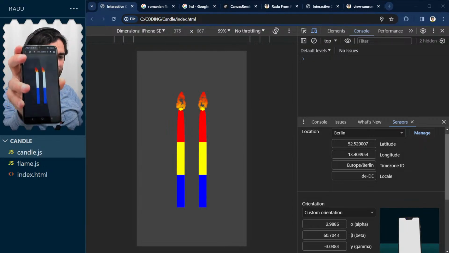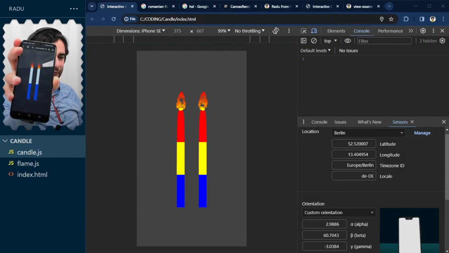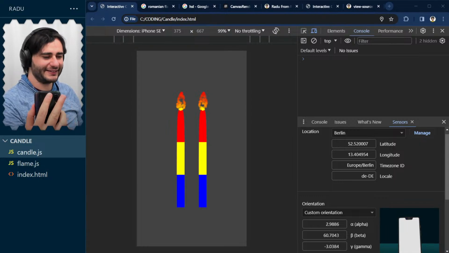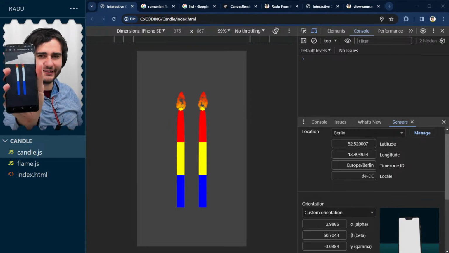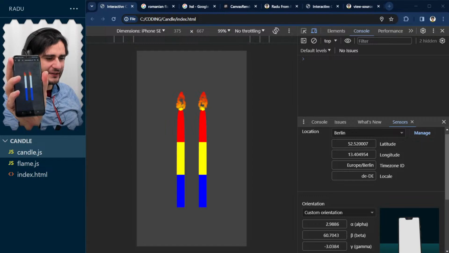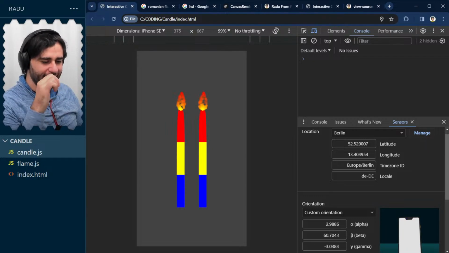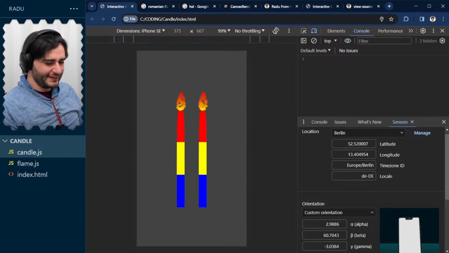But it's still pretty good, so kind of respecting what the phone is doing. And if I move now and I go towards Romania and get closer to Romania, then these candles are going to change to the ones that you see on my screen here. So it depends also on the location, on the geolocation of the device. So hope you liked it. That's it pretty much.